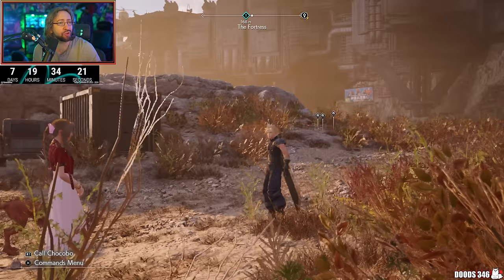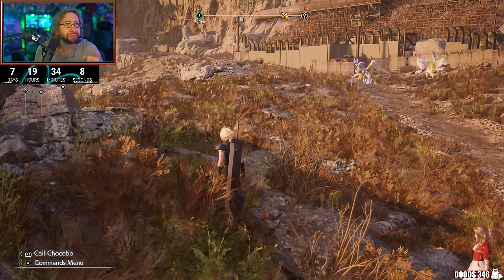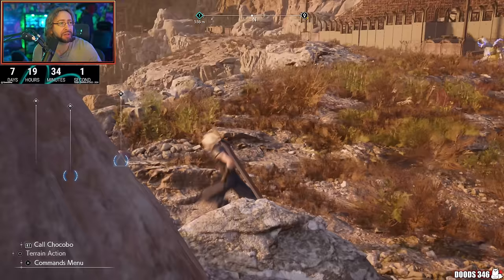What the fuck are those? Those were not in the demo before, bro. Dude, did they add buff-ass enemies so that we can actually fight things? Oh shit, they might have.